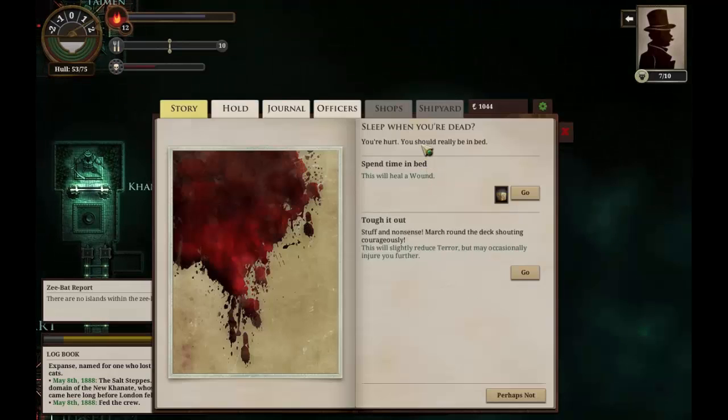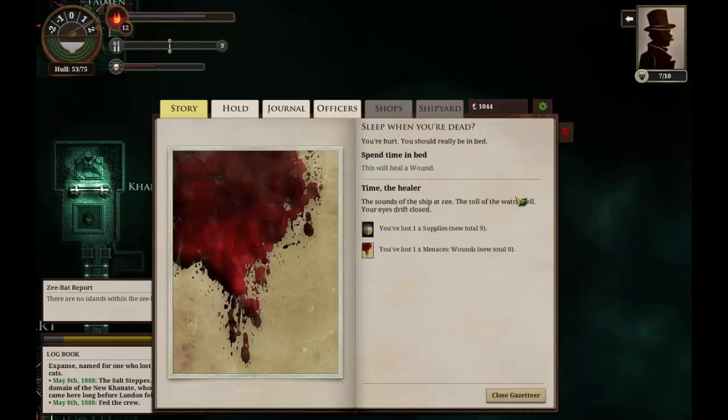We're hurt. We should really be in bed. We can spend time in bed, which will heal a wound for a supply. Or we can tough it out, march around the deck shouting courageously. This will slightly reduce terror, but may occasionally injure us further. Well, I will sleep in a bed. We have supplies to spare right now. Or at least we would, if I hadn't had to waste them all.